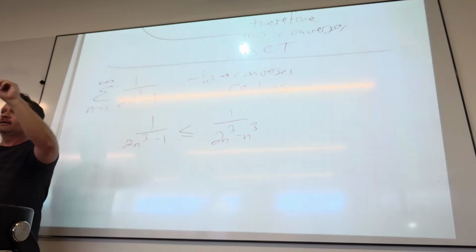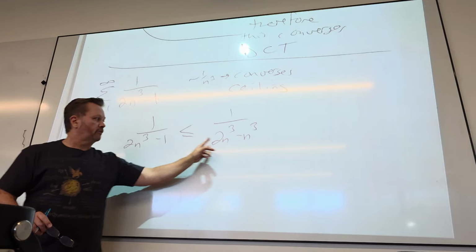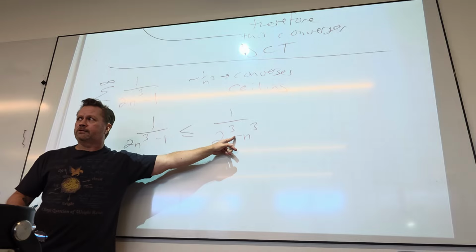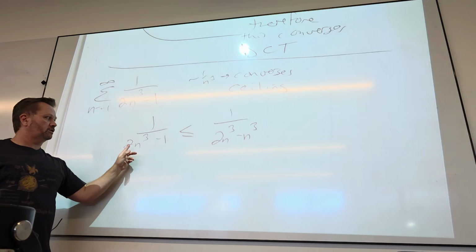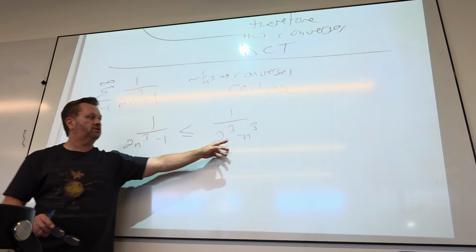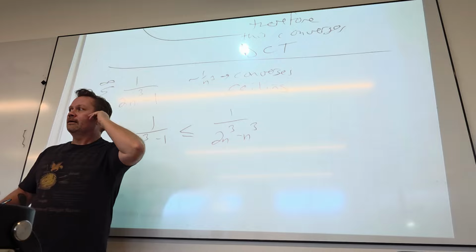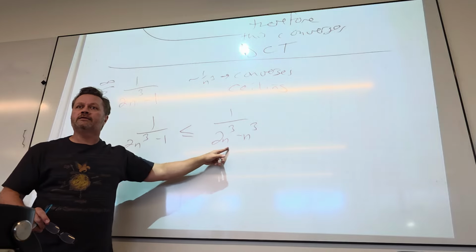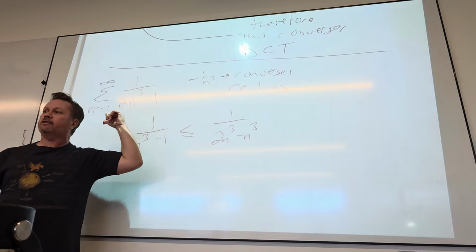Do you guys see that? Otherwise, what's true about this bottom? How does it relate to this bottom? This bottom is always smaller, yes? If I plug a 2 in here, this is 2 times 9 is 16 minus 1 is 15. If I plug a 2 in here, it's 16 minus 8. Yes? That the bottom here is smaller means the whole thing is bigger. When I divide by smaller, I get bigger, the way I want to. I want it to be bigger than that guy, yes?